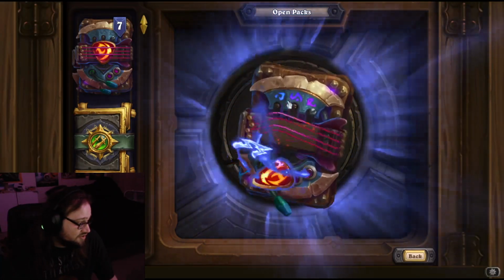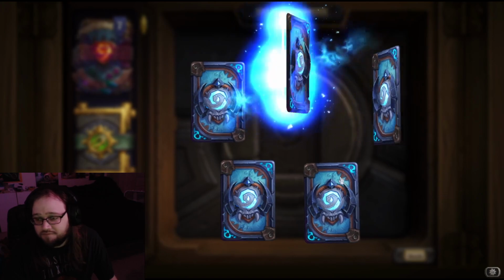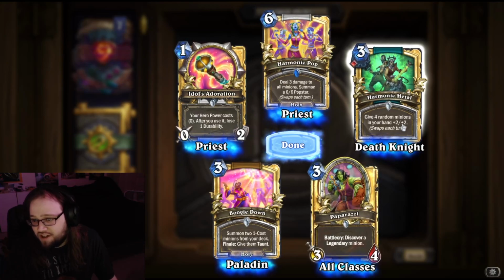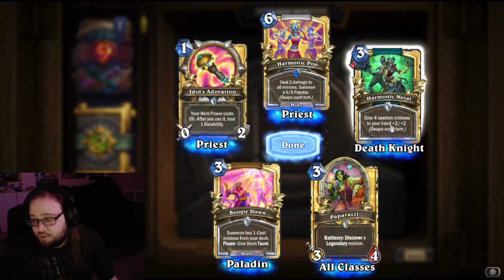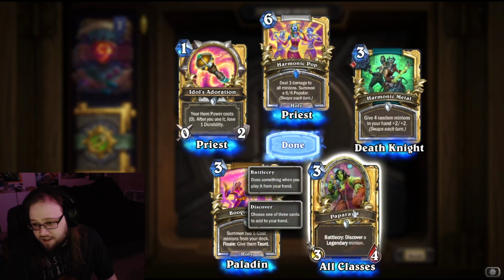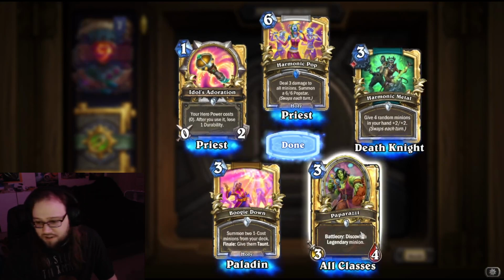Alright, I want some signature cards. Alright. Harmonic Pop already. We're already getting repeats. And we got a 3 cost Blood Death Knight spell. Give 4 random minions in your hand +2/+2. Swaps each turn. So by swapping, I think it's 2/2 to 4 random minions. And then it swaps back and forth.